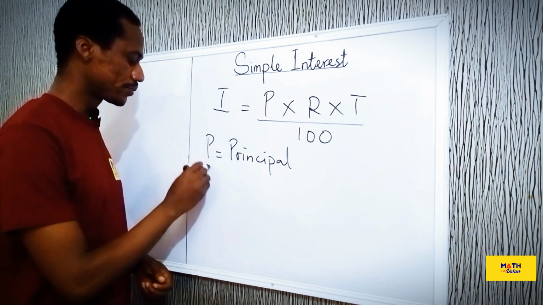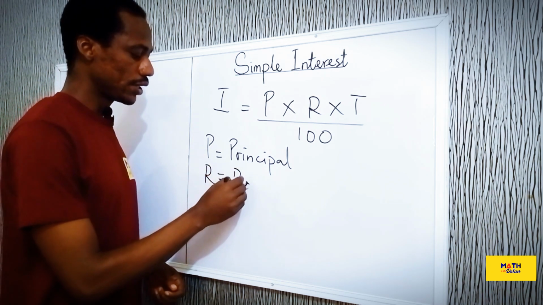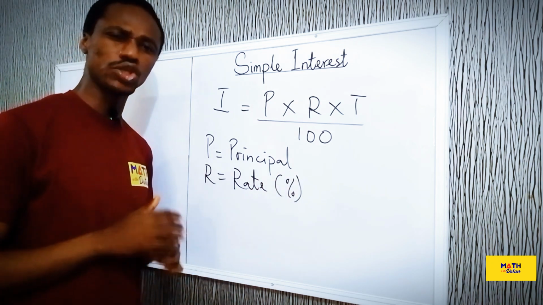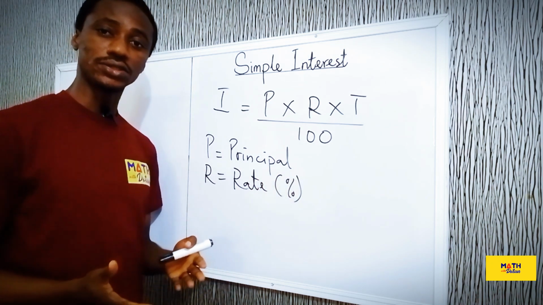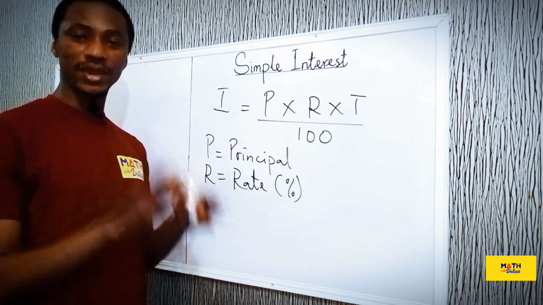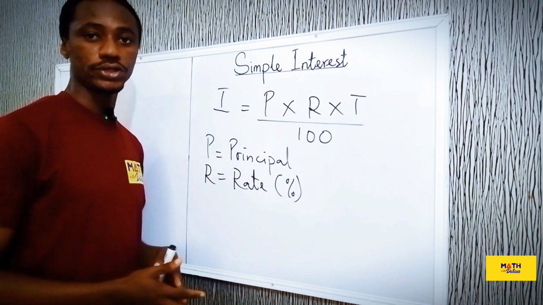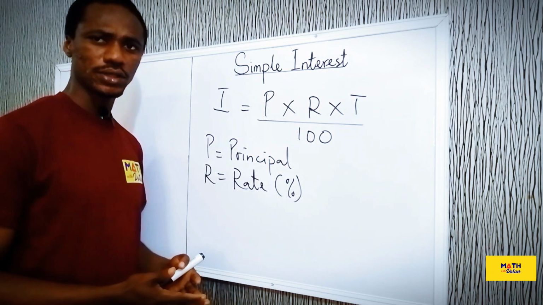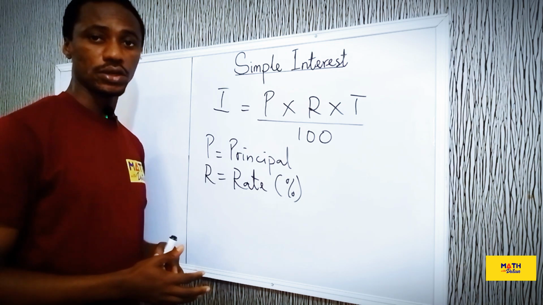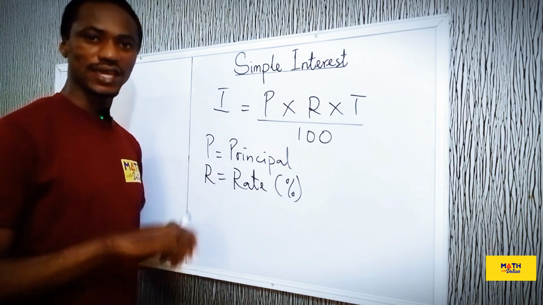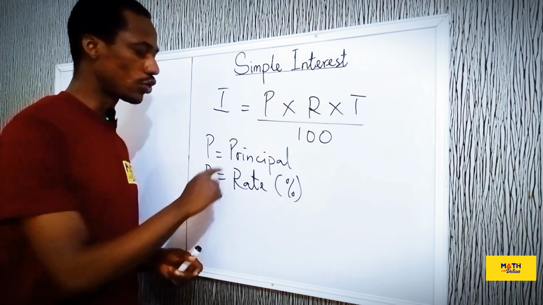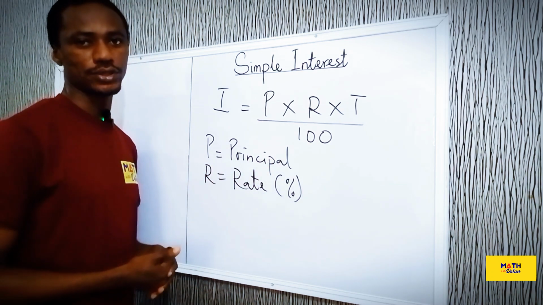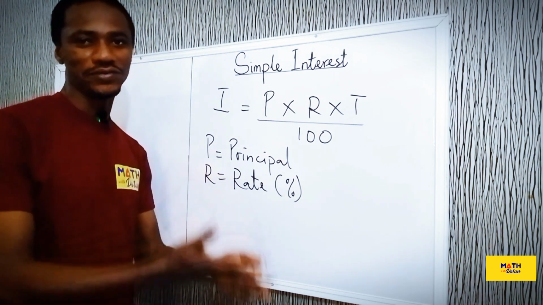Then you have the rate. Rate is given in percentage. In what? Percentage. So like, what percentage of this money that I have borrowed would I have to pay back at the end of the year? Okay, so will I have to pay 5% of the money, all right, or 10% of the money? All right, so what's the rate? The interest rate. So that's the percentage of the original amount that you're going to pay back after using the money, or that you're going to receive for investing the money.